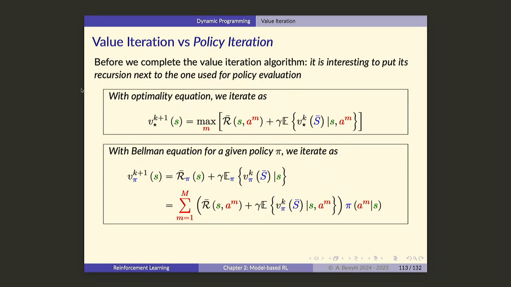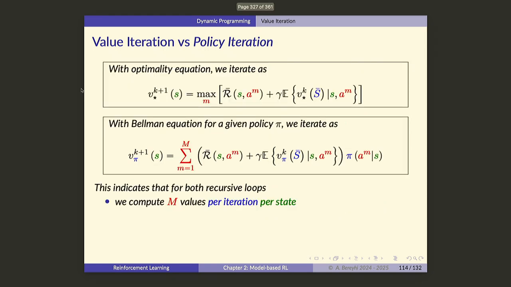Yes? Maximum is going to be one of the terms in the summation. Same thing. Here we don't have policy; we have policy, right? If you put them next to each other, both things together are correct, right? So the key point here is the argument that you have here: you need to compute this for every single action, right? When you want to take the maximum, you need to compute it for every single action, right? So this means that when you think of one particular state S, you compute that expression inside the bracket for every action.